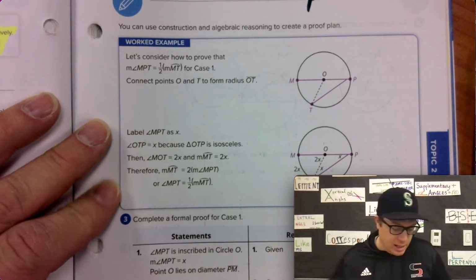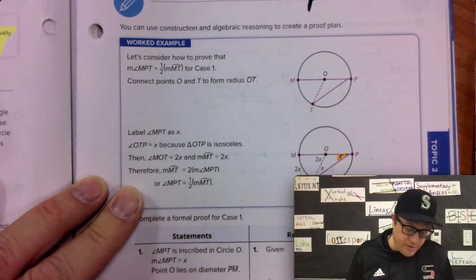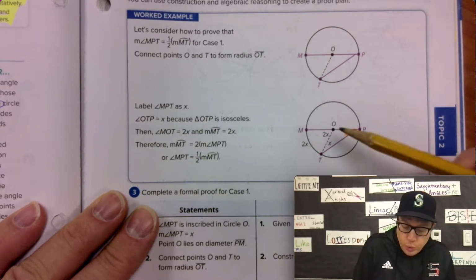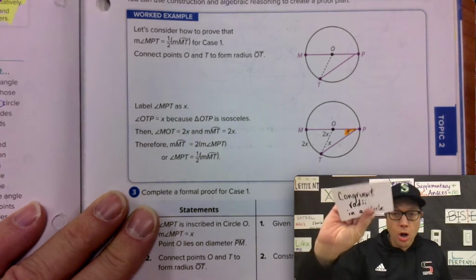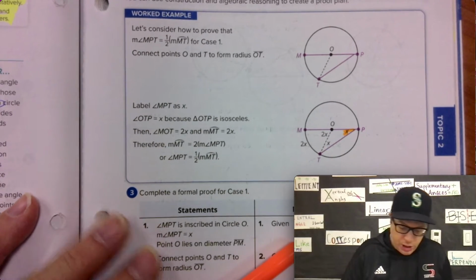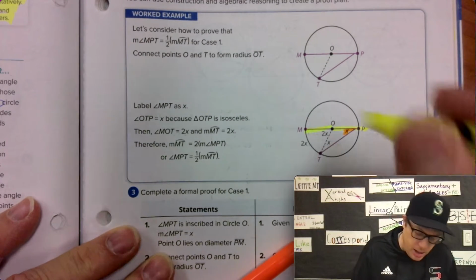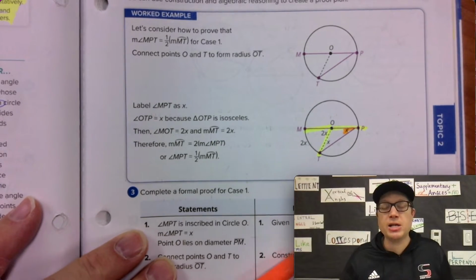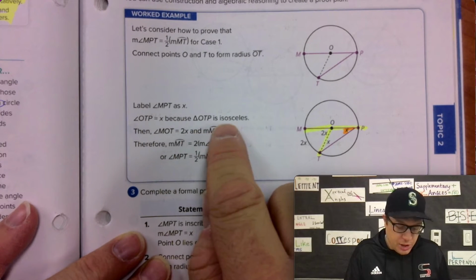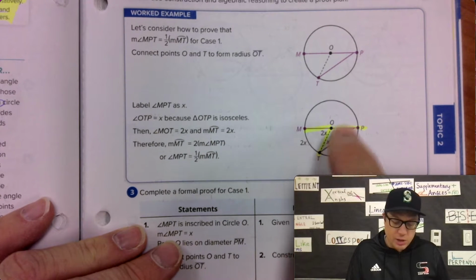So one thing that they do is they label angle MPT with an X. So there we go. We have an X that's created there. And the way that they labeled and then drew this radius, remember, all radii of a circle are congruent. So with a little bit of highlight action, OM, OP, and OT are all radii of that circle. So they are the same length. That'll probably come up somewhere along the way. Actually, right here, where they say that the triangle OTP is isosceles. That triangle is isosceles.